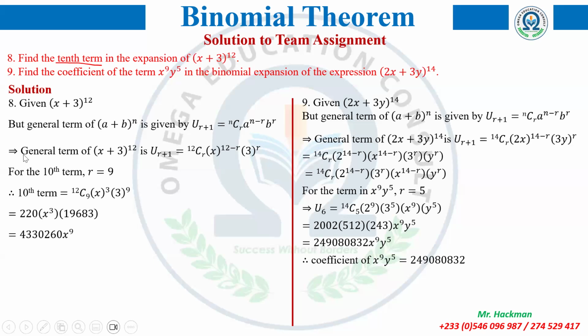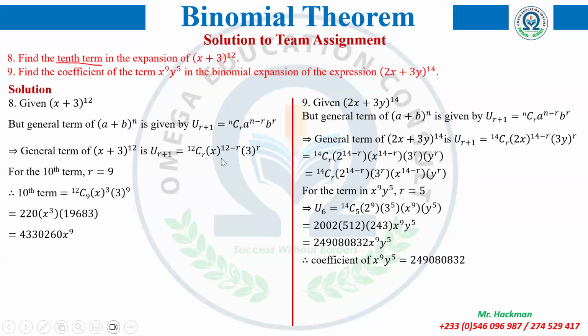So now what do we have? This implies that the general term of this binomial expansion will also be U sub r plus 1 is equal to, now your parameters will be here. You can see that your parameters will be your a, your b, and your n in this formula. As for the r, it will change from one particular term to another. So in this case, if I compare, my n is 12, my a is x, and my b is 3. So take note.